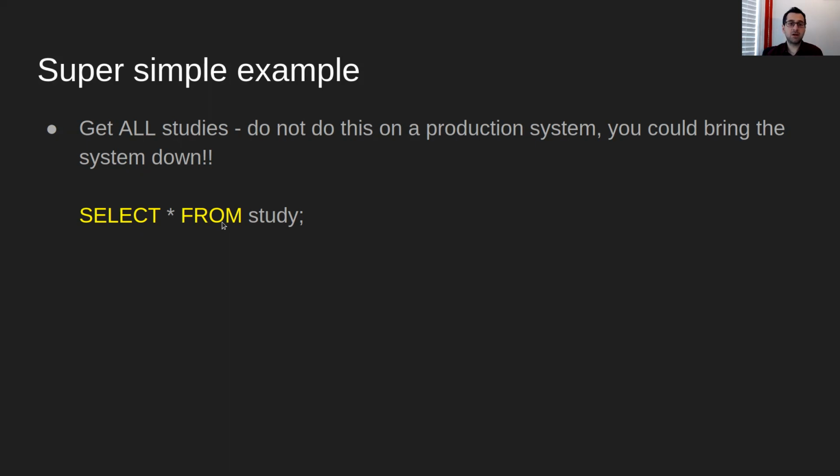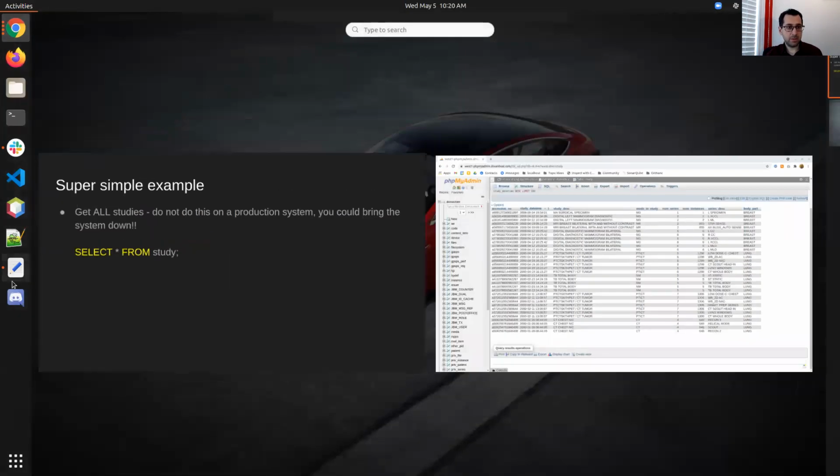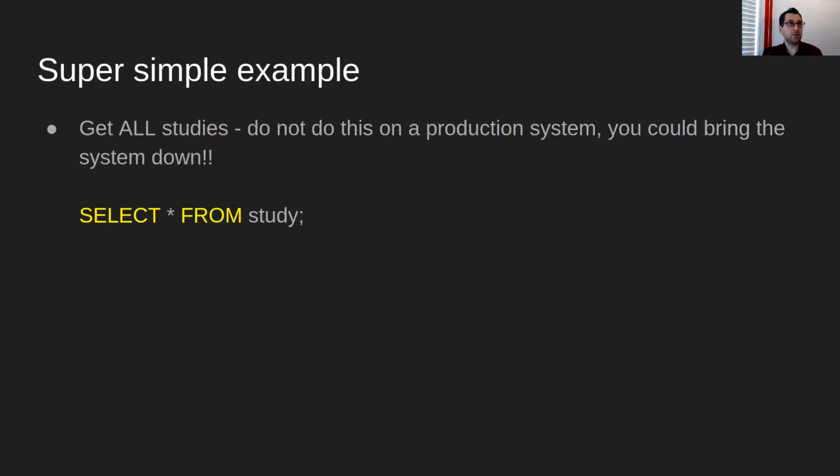SELECT * FROM study. So the SELECT in this case means these are the columns I want. Star, columns or attributes, depending on which word you prefer. Star means all of them, just return everything. I don't want to have to bother naming them individually. FROM is where the data is coming from, and in this case, it's the study table. So let me get my query copied and pasted here, and we're going to run it.